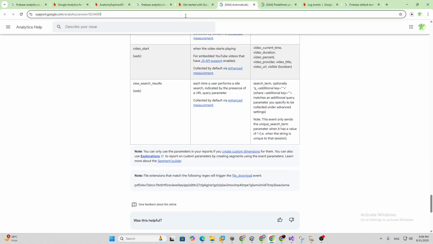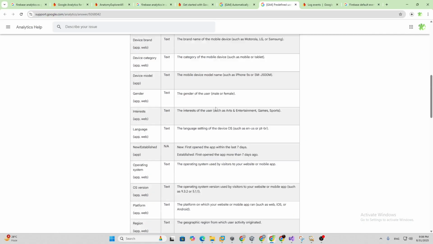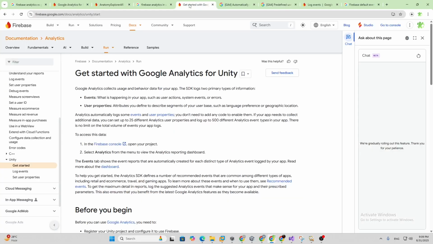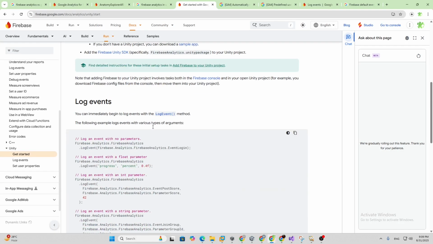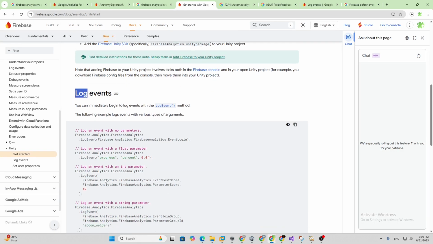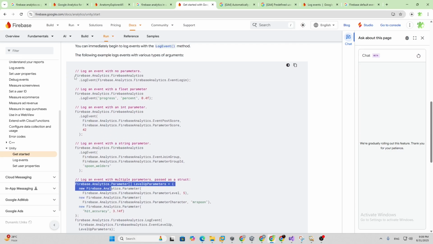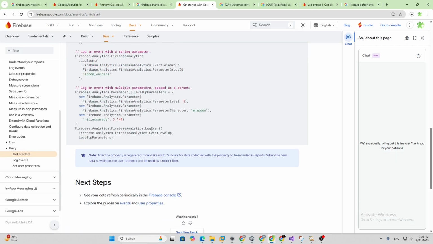These are the events that you can check, and you can use them to analyze your application usage. If you go to the log event section on this page, you can see there are different custom events you can log while writing a simple script.